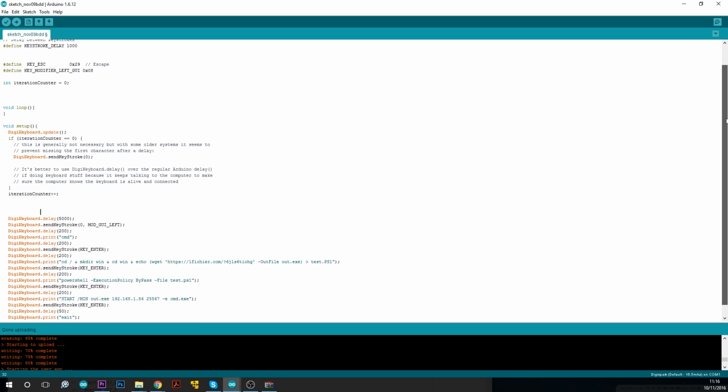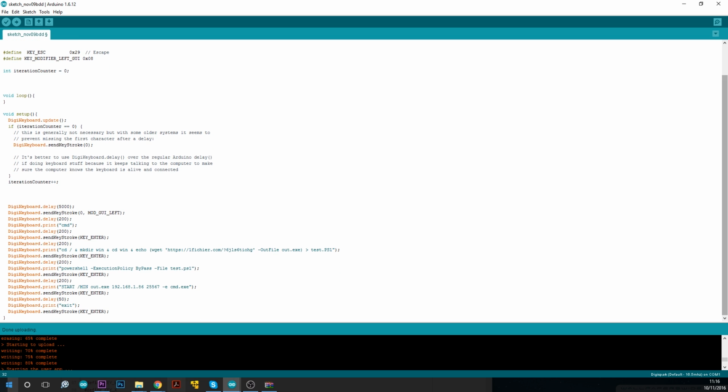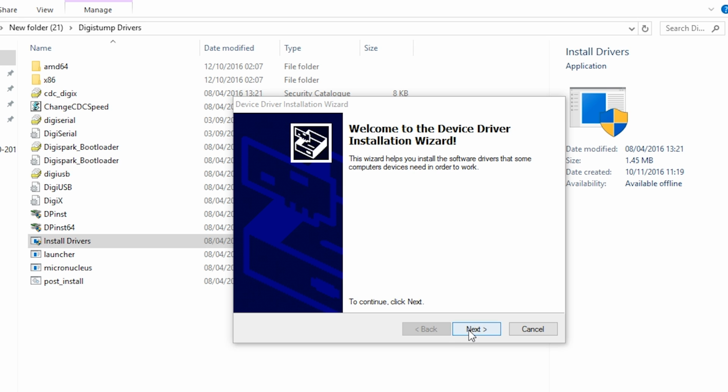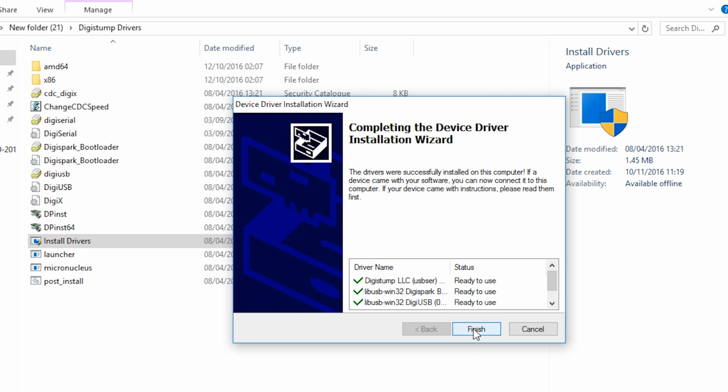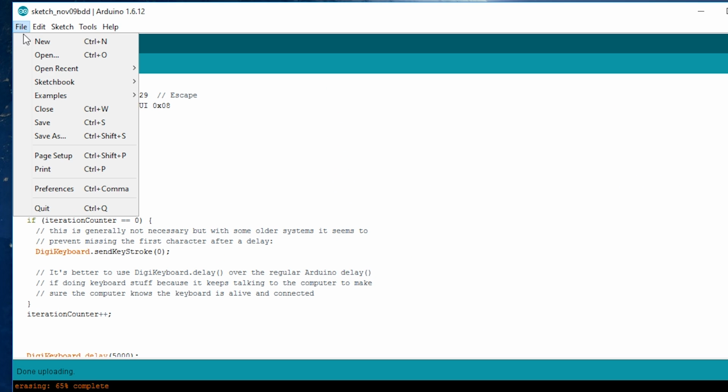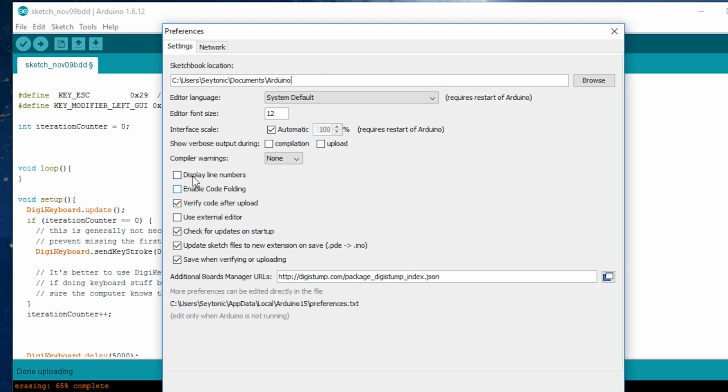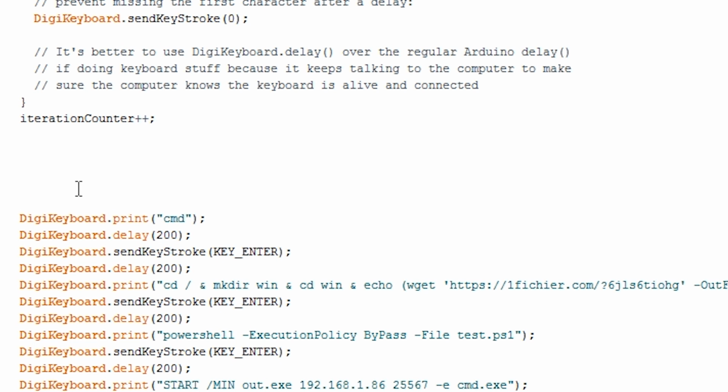Well, in comparison to the other two options, it is by far the most tricky. There's a few drivers to install, but it's not too bad. You'll need to install a custom board manager into your Arduino IDE, as it doesn't use a typical Arduino microprocessor. Additionally, there's no working ducky script converter for it, so you have to get your hands dirty programming, or at least mildly greasy, as it's not really that hard.